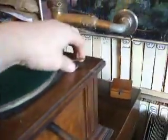Take that record off. See if I can. There we are. Single sprung, and it's a Parlophone motor. You can see the thing there. All the original case there, all old and dry and perfectly useful.